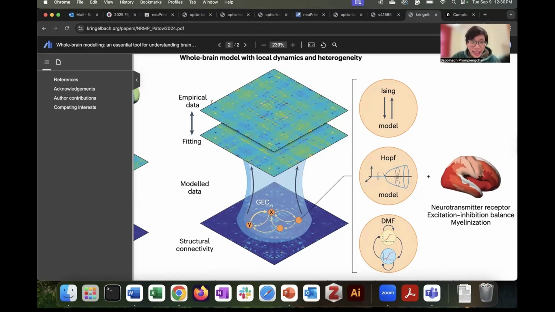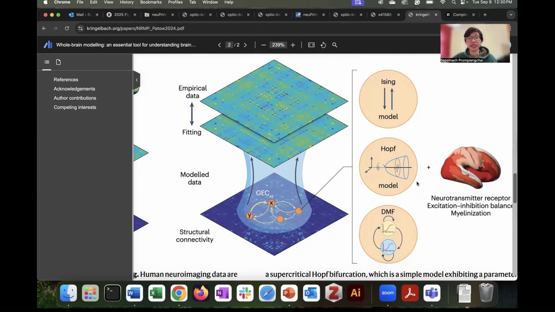So empirical means experimental. Just like you said, they have found a way to not require information about individual neurons. Instead, they use statistical physics and some kind of supercritical system in the brain to simulate the anatomically constrained functional connectivity, which they then fine-tune to fit the real functional data that we collect on that individual human.